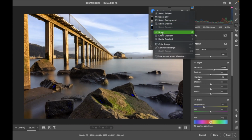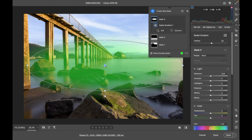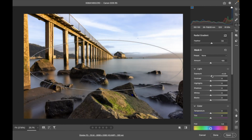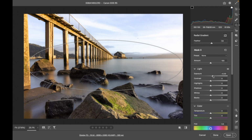Let's go ahead and do one more gradient. We're going to do something to the effect about here. And now we're going to invert that, and we are going to bring that exposure up just a touch too. Now typically, the brightest part of the image is what people look at. But when you're doing fine art stuff like this, everything's going to be really light on the outside and your eyes are going to fade to some of the darker stuff. It's the one exception to that rule. Like I said, we'll bring that exposure up just a touch.